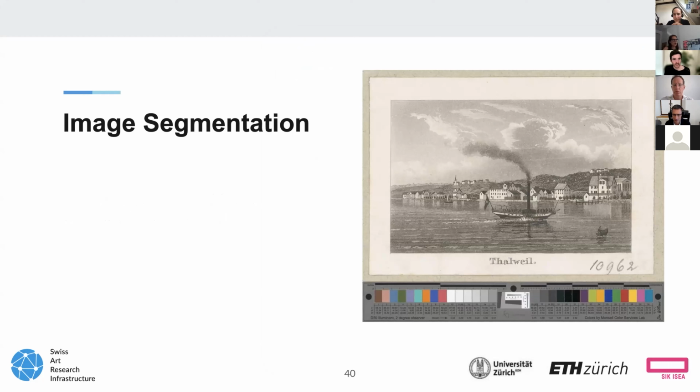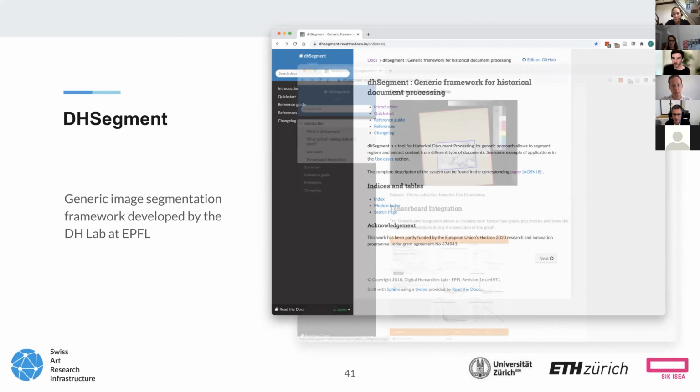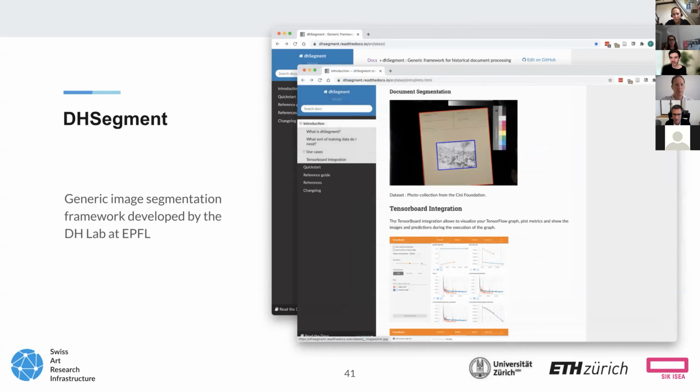The image segmentation is also a task that is quite common in this area of image processing. And here we used a generic model developed by the DH lab at EPFL. It's called dhSegment. Again, there are tons of methods we can use, but this is one that is well documented and has already been used with this specific task that we have in mind.